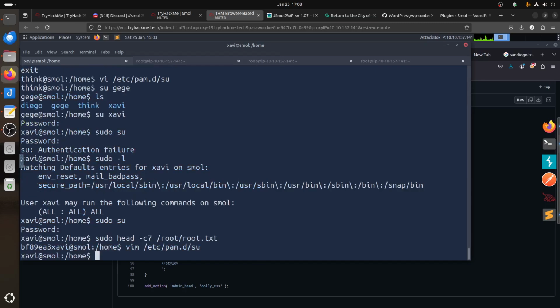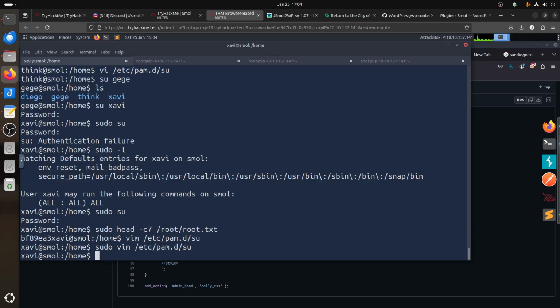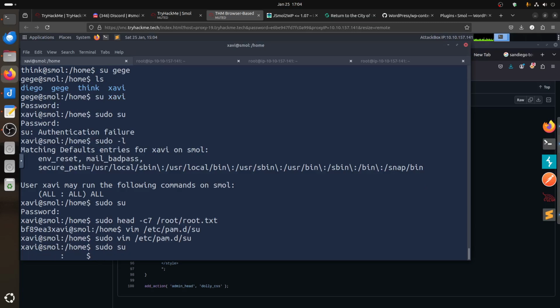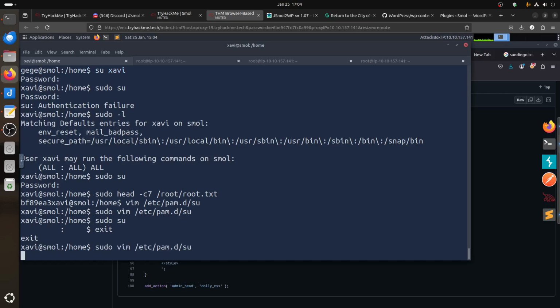I need to add sudo to view it, so I can do sudo because I'm Xavier. If I put that line back now and do sudo su, I should go without a password, you see. So that line is very important.